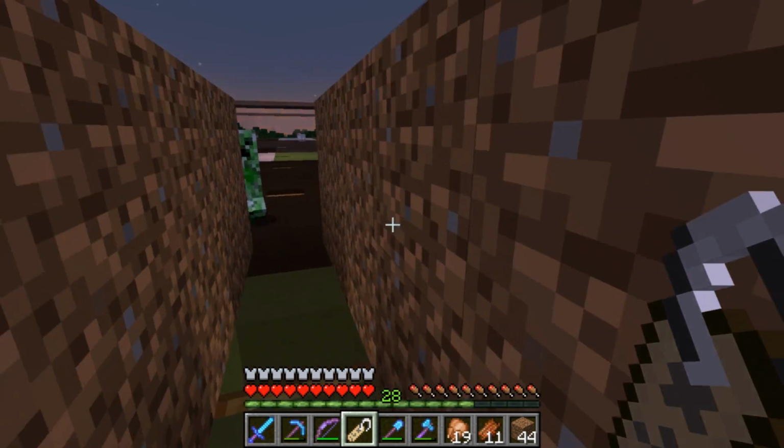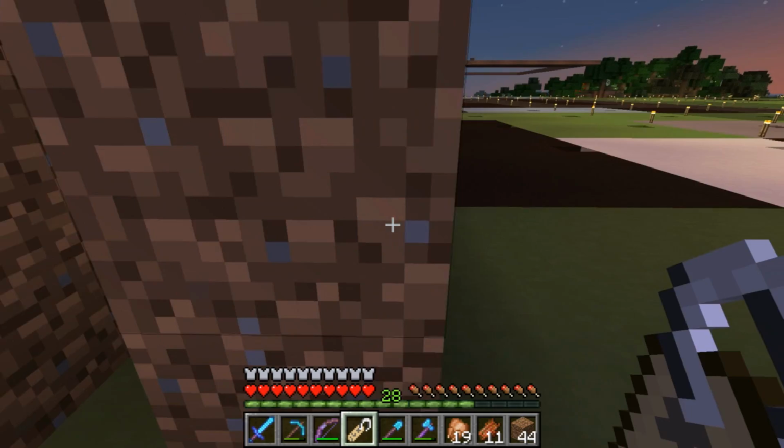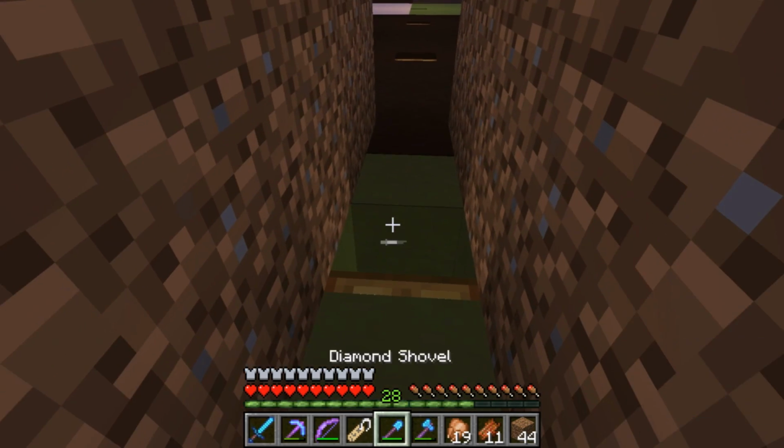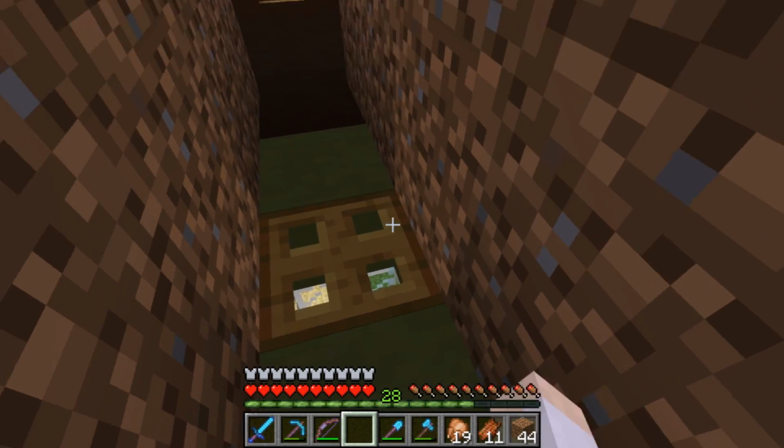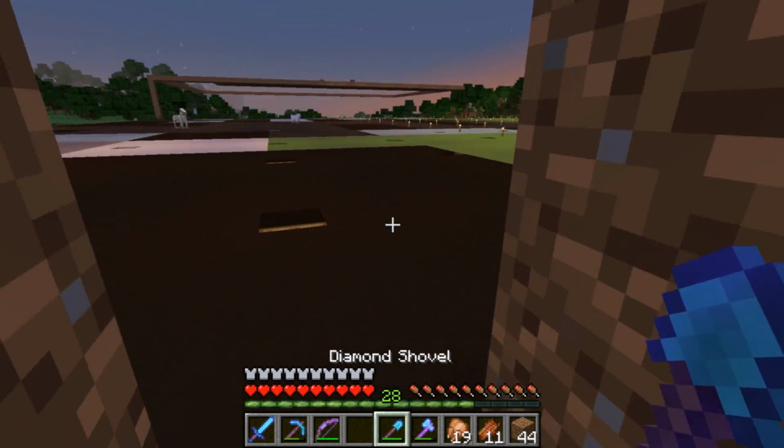And the way you do that is just basically jump over a trapdoor like this. Make sure the creepers are aligned, and then we can just name it. So I'm going to name this creeper Mumbo, after Mumbo Jumbo, of course, who plays on the server. But there we go. Sweet.